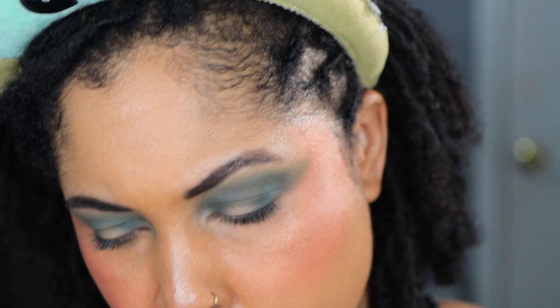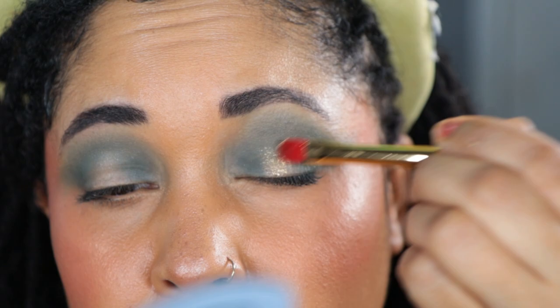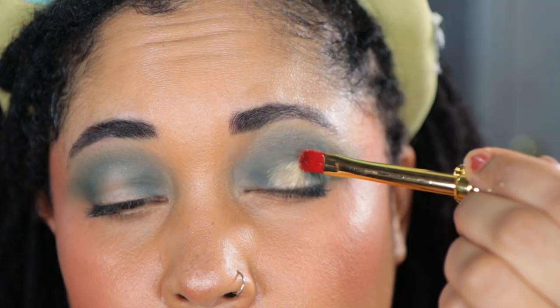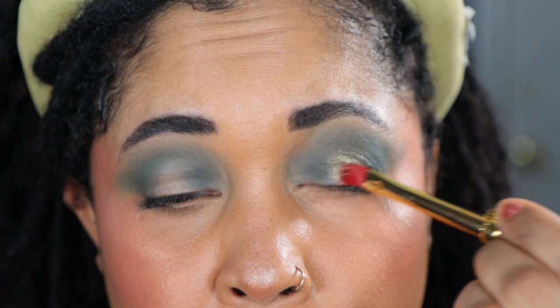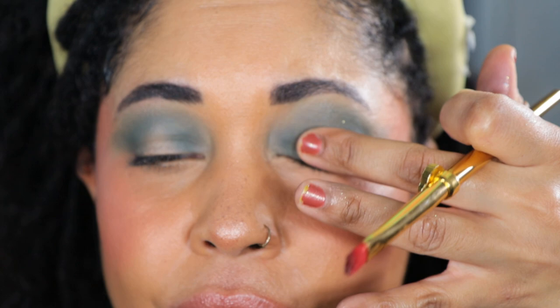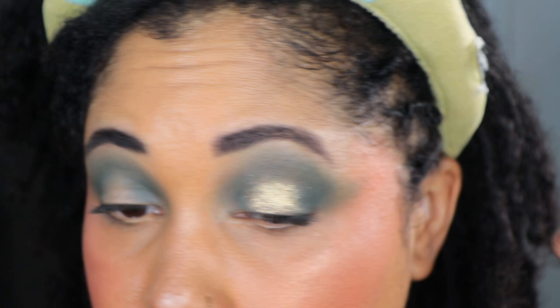So I've got my Inglot Duraline here. I'm just going to go ahead and put this in the middle. Yeah, I think that's a good choice. I'm curious about this color story that they are coming out with this week, and we will just have to see. I'm going to take my finger now that I have some Inglot on there and pat this in. Try not to get too much fallout, but that's a nice little combo.